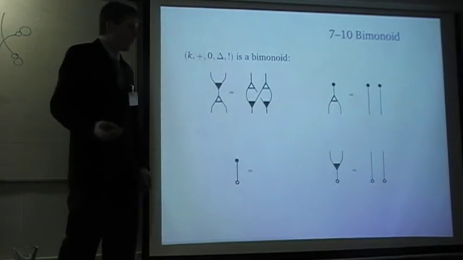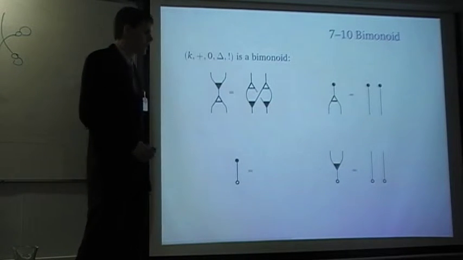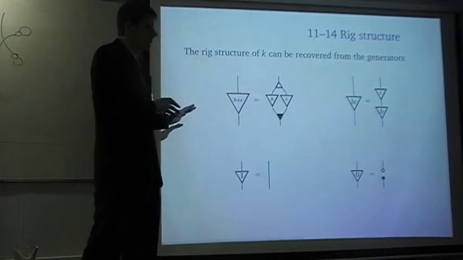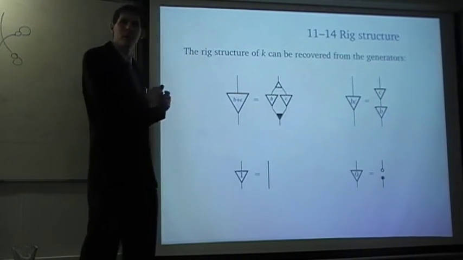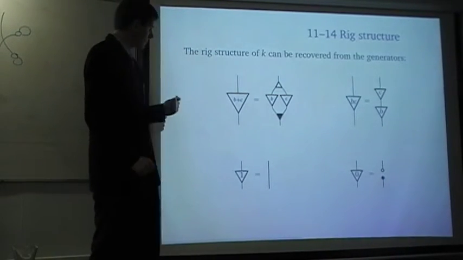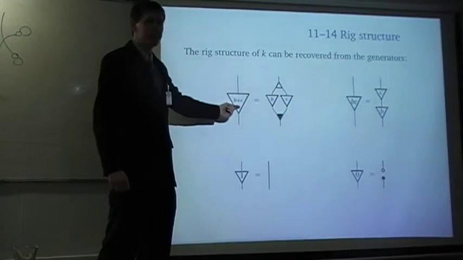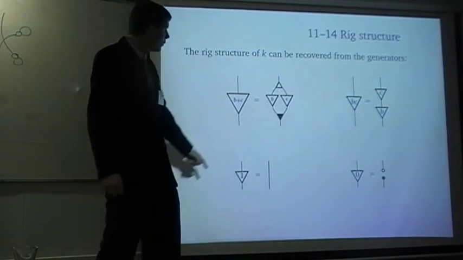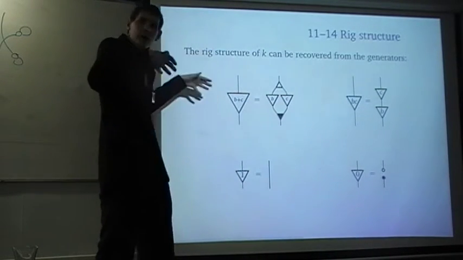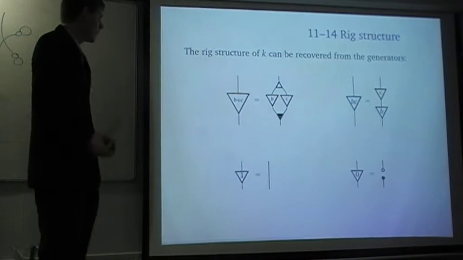We also got the bimonoid relations, so I think we've become fairly familiar with these by now. And we've also got the ring structure from the field can be recovered from these morphisms. So for instance, if we take some input and multiply it by b plus c, it's going to be the same as if we duplicate that input, multiply one of those copies by b, the other copy by c, and then add those two outputs together. That's going to give us the exact same value.